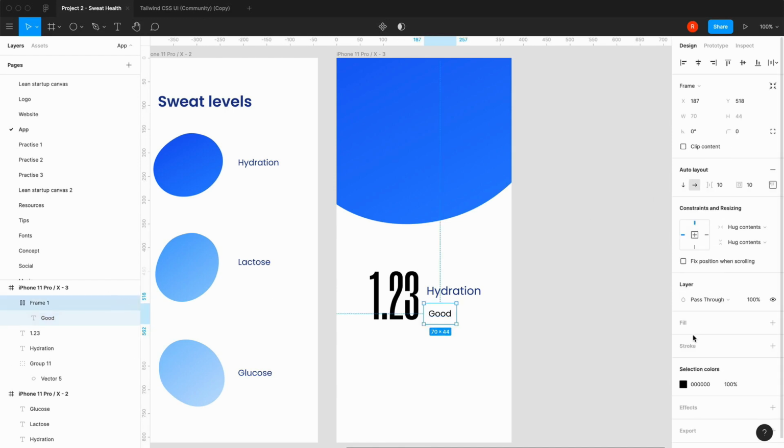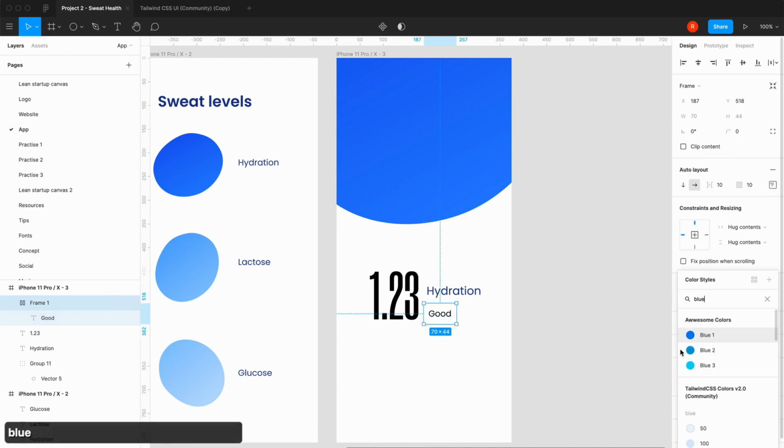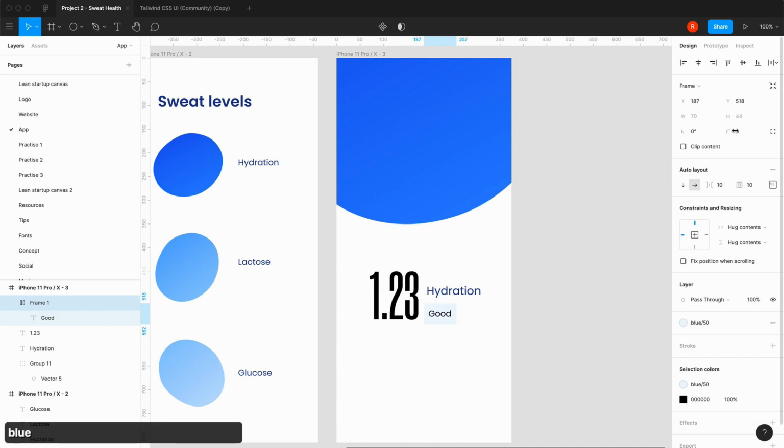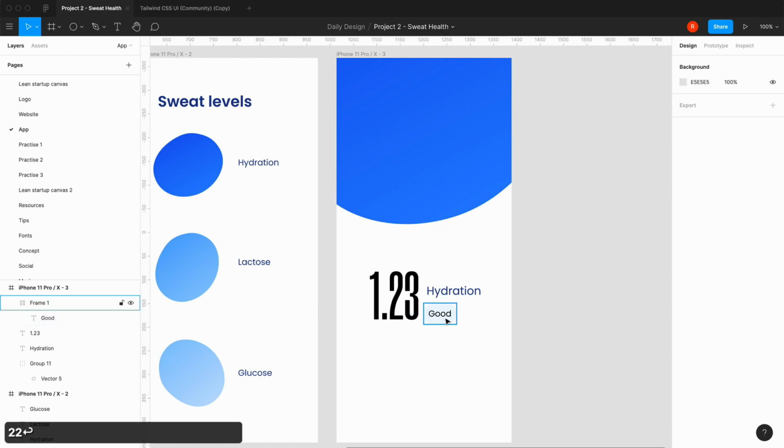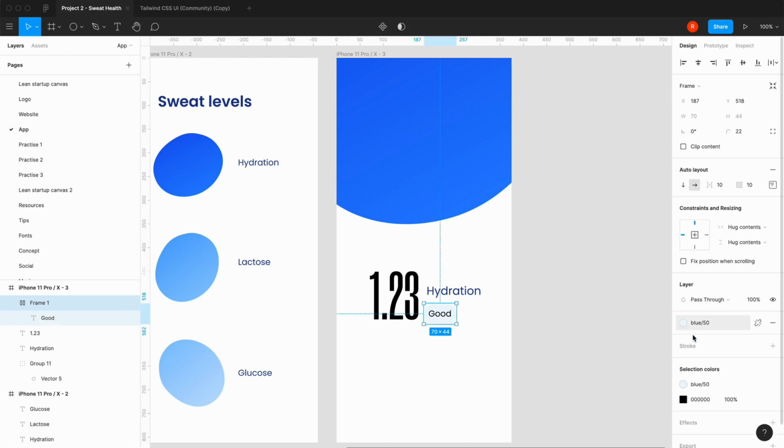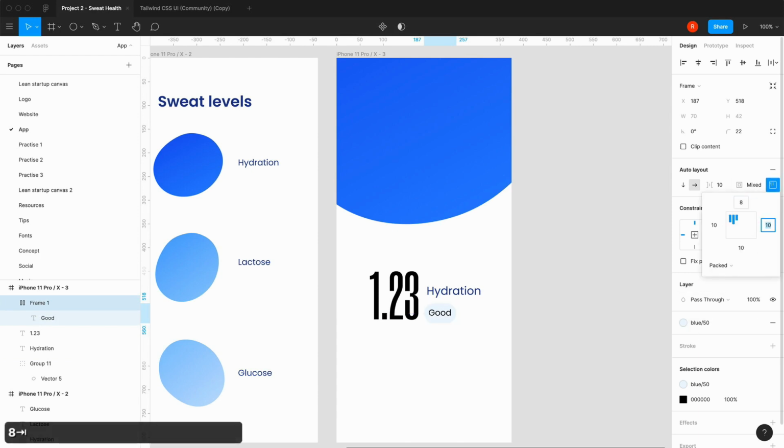Select the whole frame. We're going to fill this with the lightest blue. We're going to half the height, so it's going to be purely round or round border radius, and we're going to play around with these, so 8, 16. Again, we're using the 8-point grid.